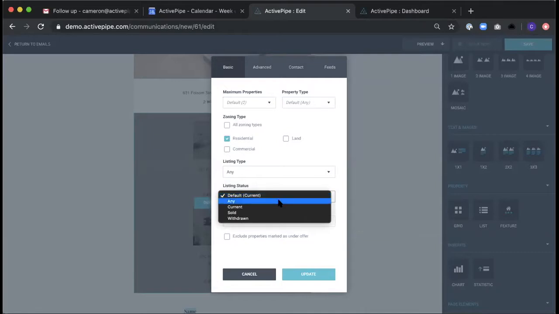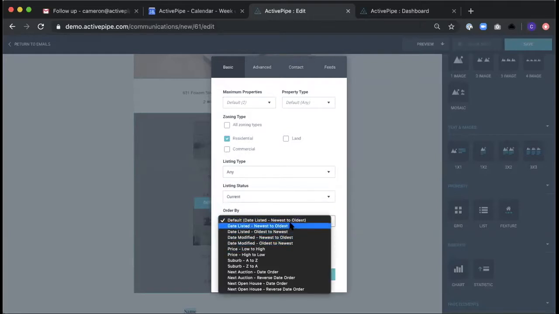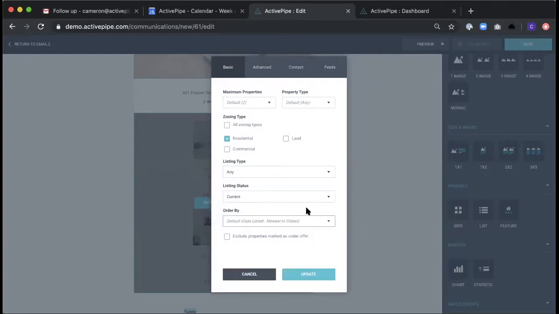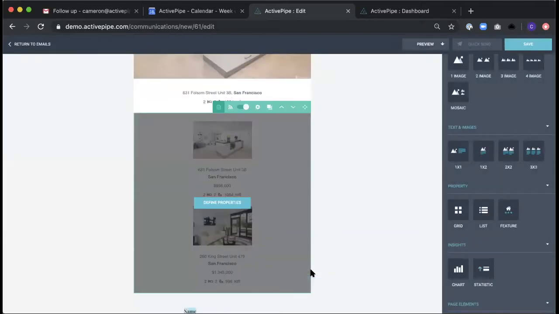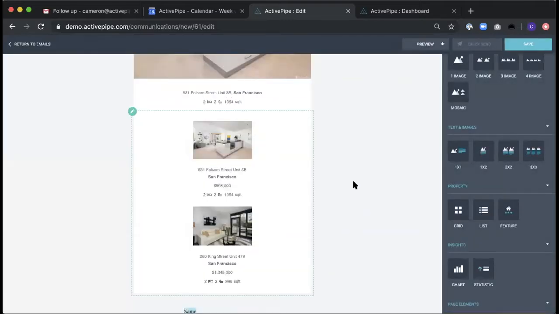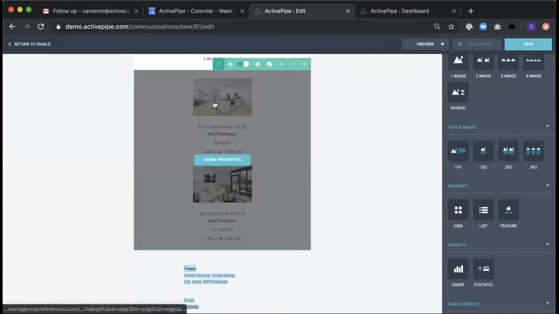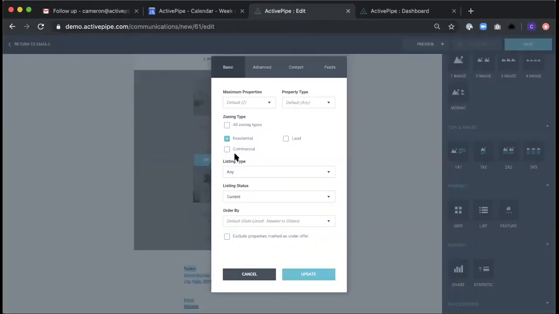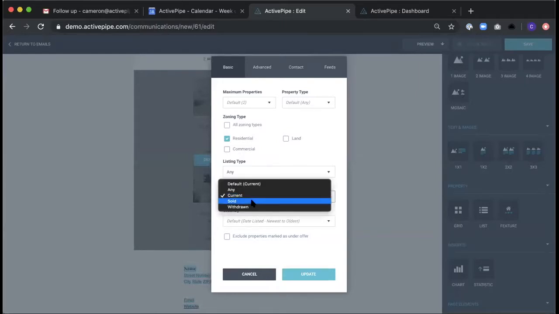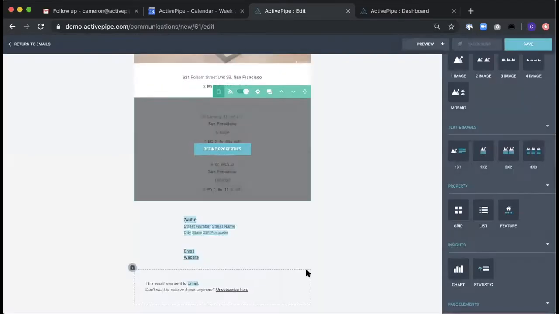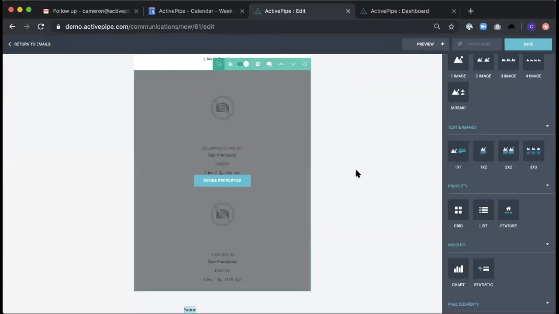As you scroll down, we can decide what kind of listing we want to show. We could show the status. And then we can order by specific dates. So I'm going to go newest to oldest. Click update. And now we have our 2 properties in here. Looks like this one is actually a duplicate. So we're going to go up to the top here. And for the sake of this example, let's actually show properties that have just sold too. And looks like they don't have images. So what we're going to do is actually delete this out, and we're not going to use that.